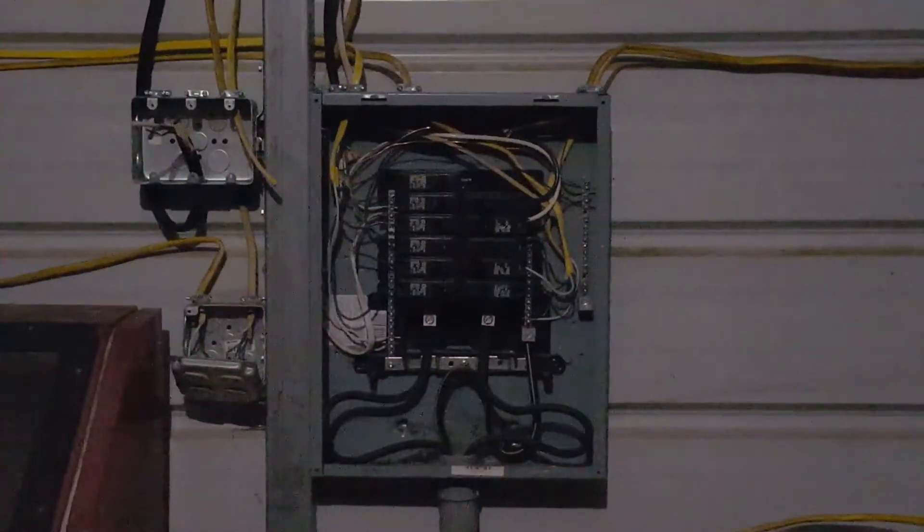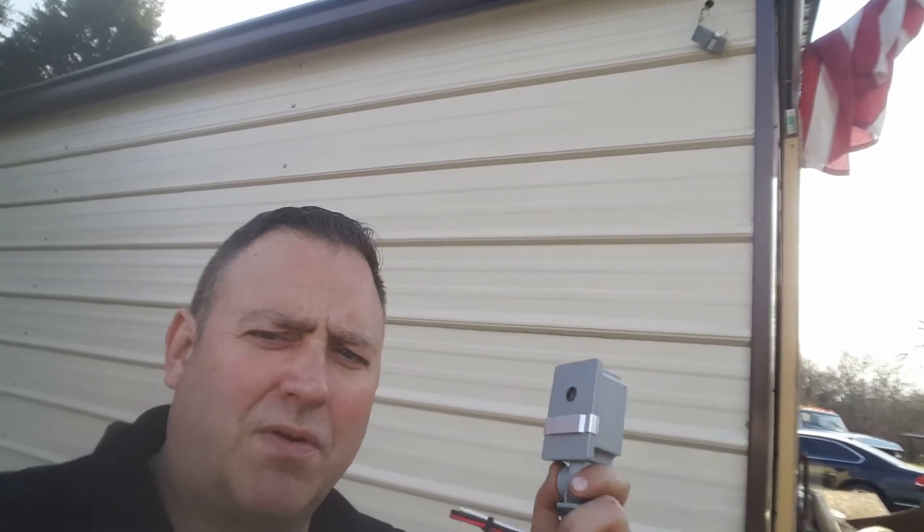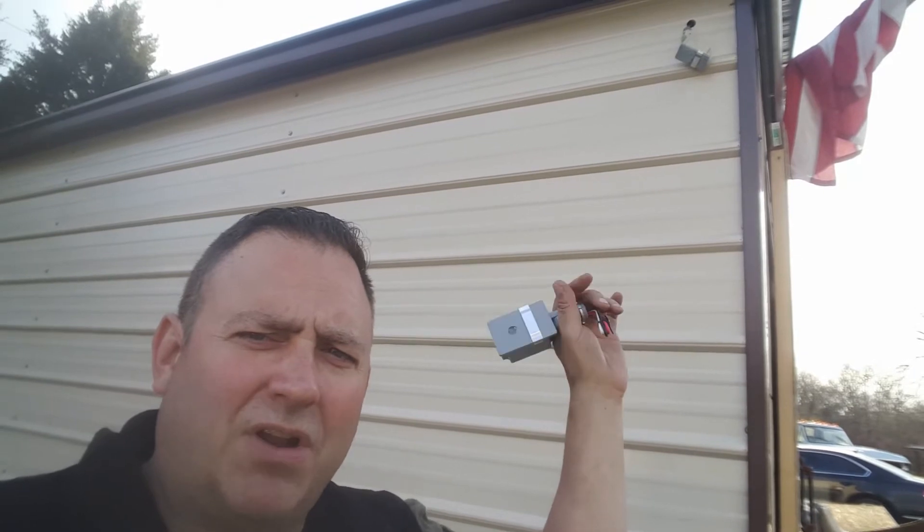Make sure to turn off your power. Today on the Road Hard Roadhouse, we're going to replace a photo cell. You can see the one I've halfway taken out up there. It was not working anymore, and when it's not working anymore, your lights will be on all the time. I have a light in the middle of my shop that I want just on at night. Let's fix this thing and get it started.